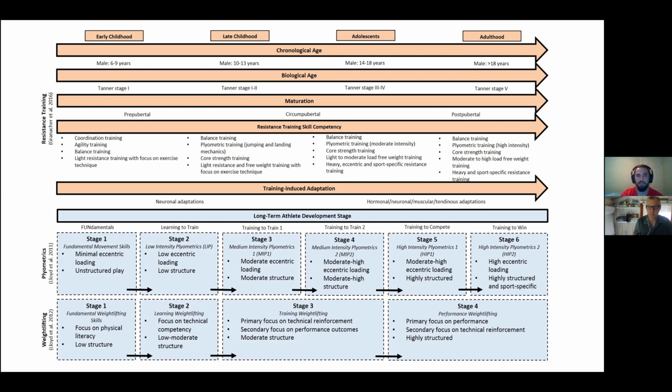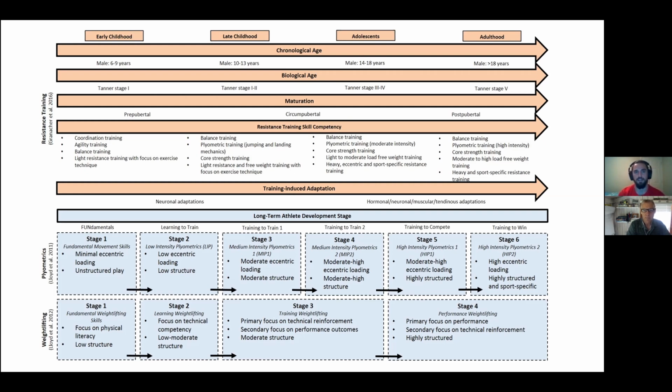Yep. So I think that's probably the biggest thing, training age or resistance training skill competency. What the top model, the Gronischer model, did was they have a spectrum here of as resistance training competency increases, this is how you can progress the movement. So I think the skill and coaching the athlete in front of you instead of this model is always going to come first. So if a kid can't squat, it doesn't matter if they're 18, you're not going to go into high eccentric loading, back squat kind of thing.